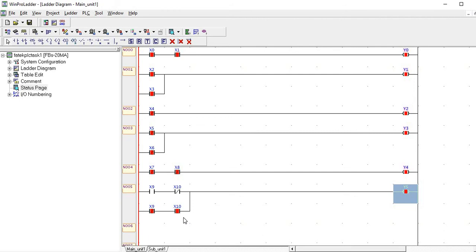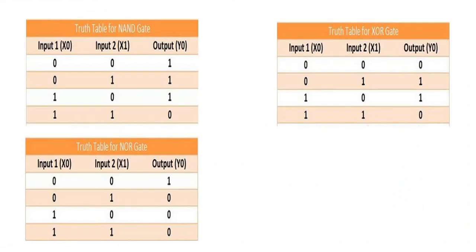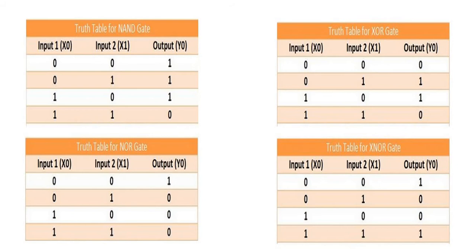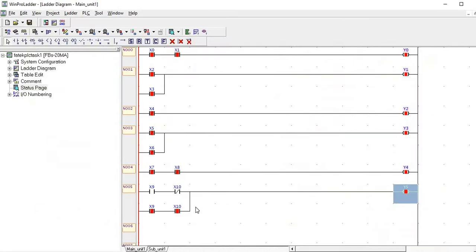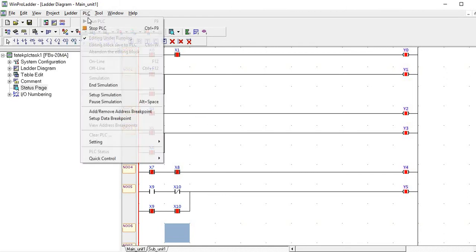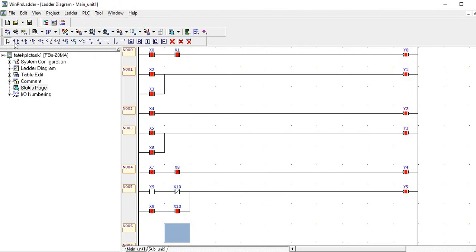Now we are going to implement the XNOR gate, in which our output will be high when both inputs have the same state, meaning it is totally opposite to the XOR gate. So it is similar to this, but the difference is at the output. Students, let's see.